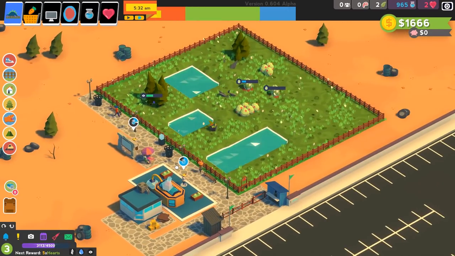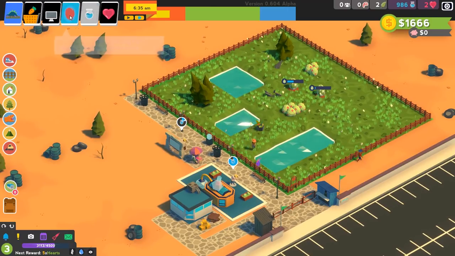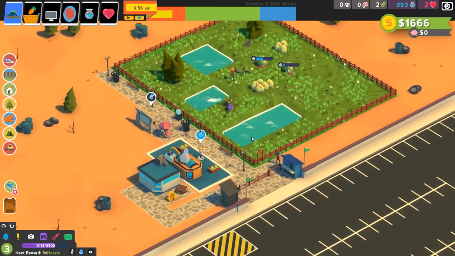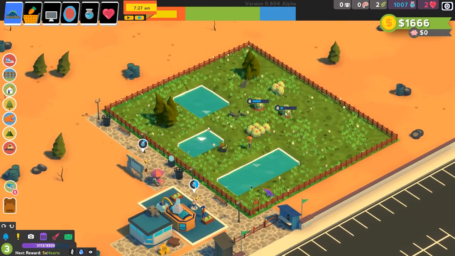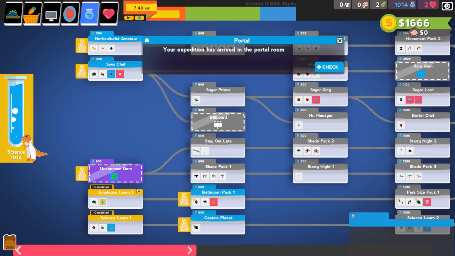There we go. No idea if we'll need a bigger pen, because there's more Stegosauruses in the pen, or if that amount of room is fine, because it's for the herd, but we'll find out. Okay, nearly there. I've got enough science that we could probably do some unlocking. Oh, expedition arrow. Okay, cool.